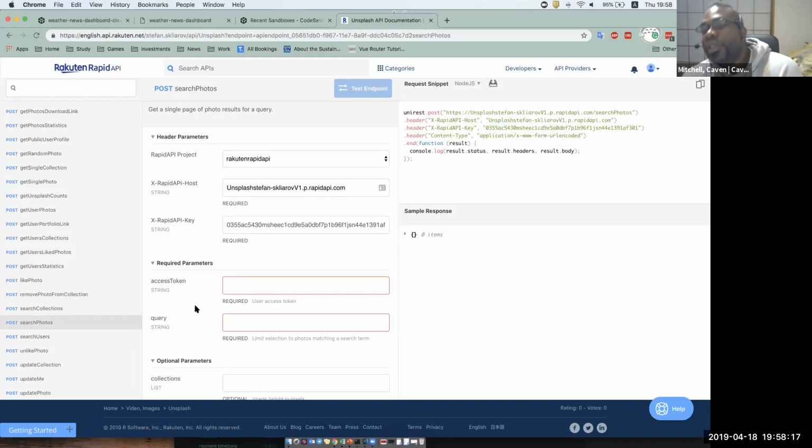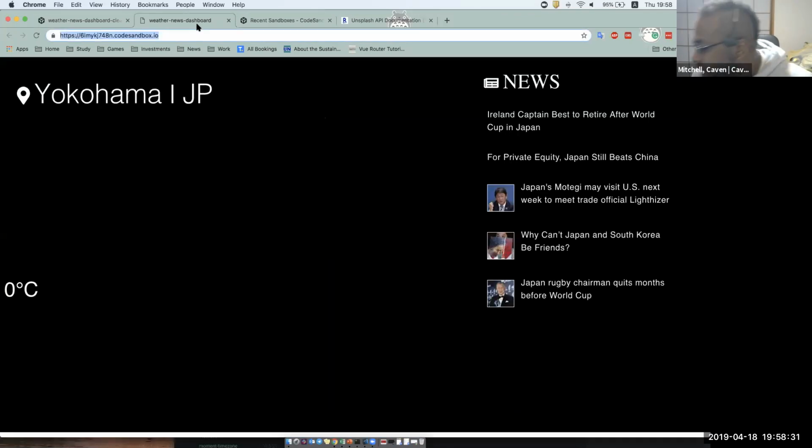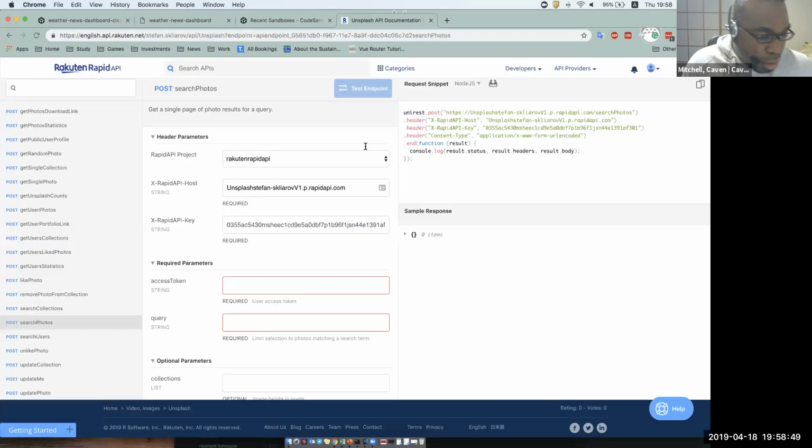So what this means is some of the API providers haven't fully integrated their API with the platform. For these API providers, you still need to go there and pick up an access token or API key. With the previous 2 examples, that wasn't necessary. With a lot of the APIs that we saw already, it's not necessary. You don't need to go and pick up a key. But for this Unsplash API, we need an access key.